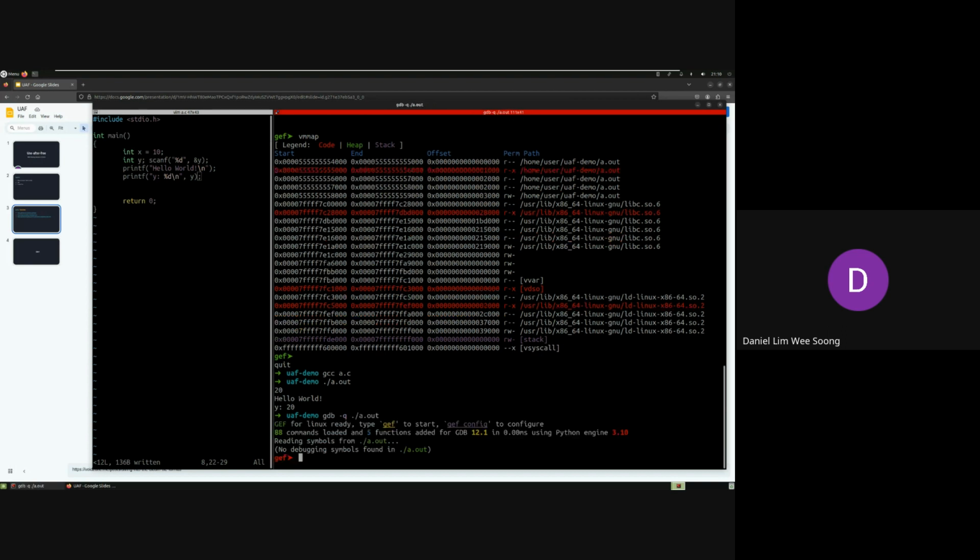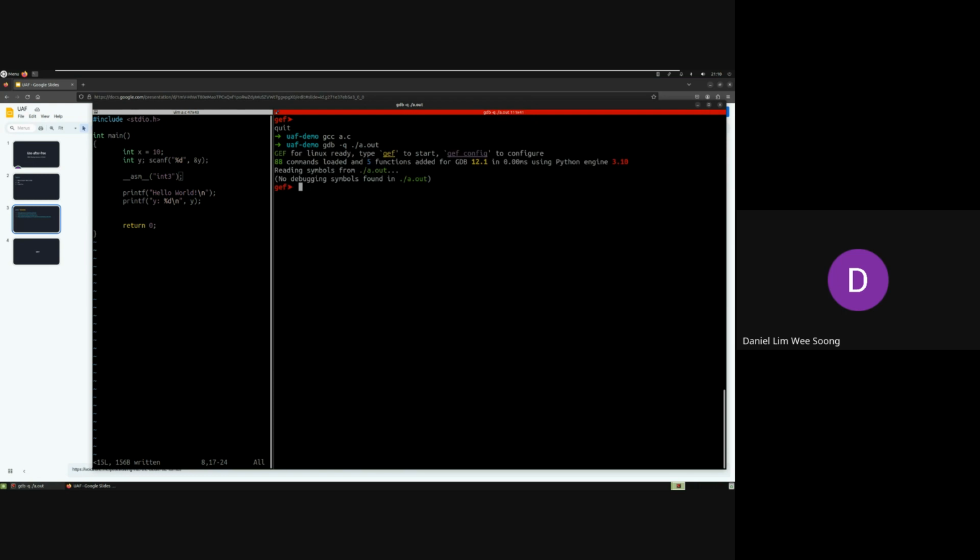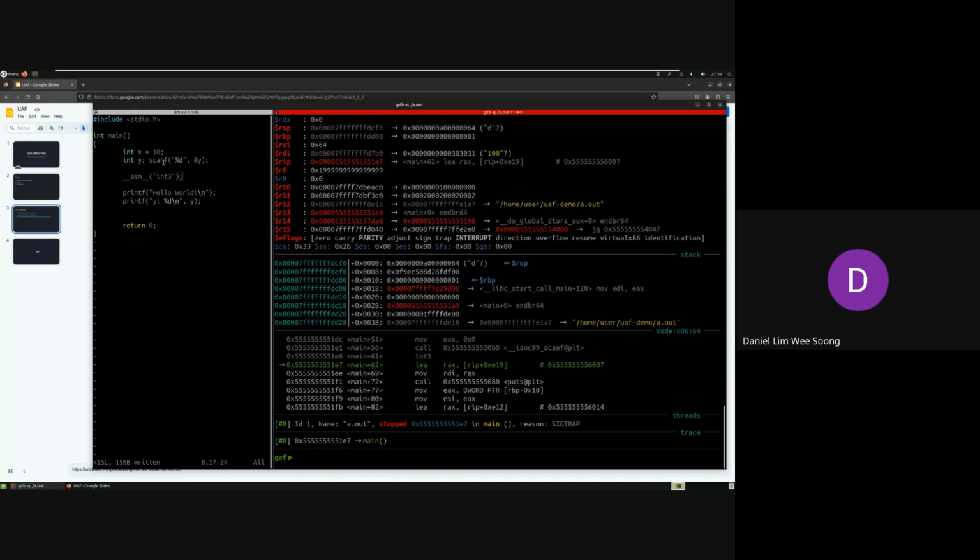So now we look at the memory layout again. Okay, so I want to set a breakpoint here, after scanf. So I do this. int3 means breakpoint. I write my own inline assembly, put this break instruction. So I build and I run. So first scanf expects a number, so I give it 100. Then it hits my breakpoint.